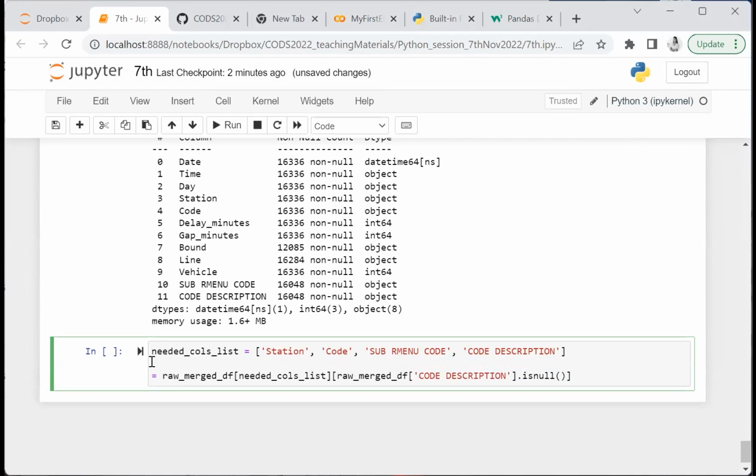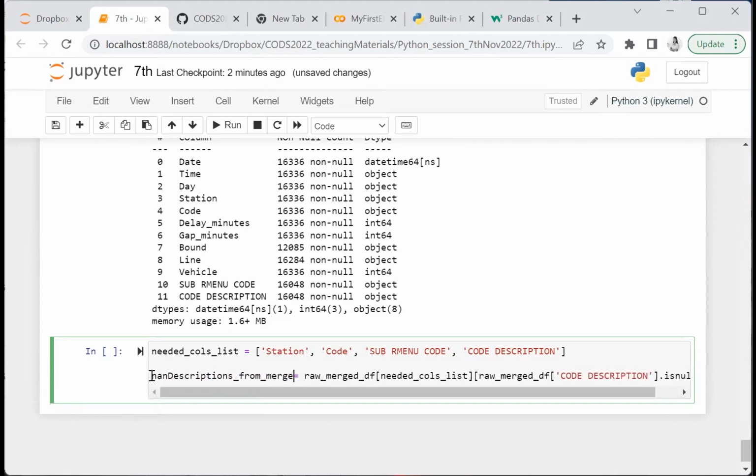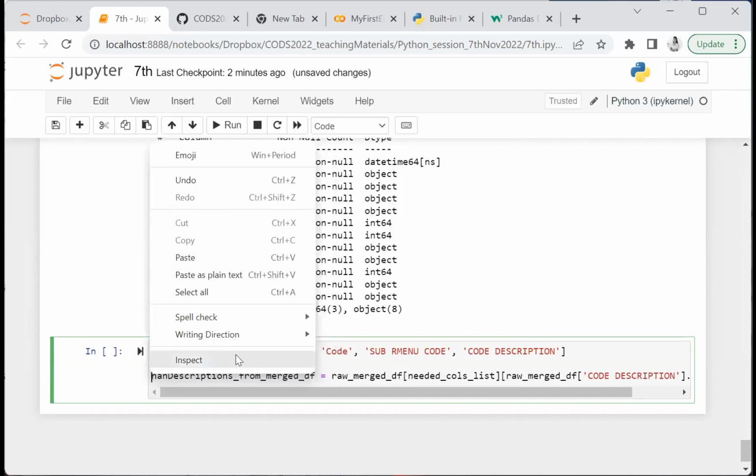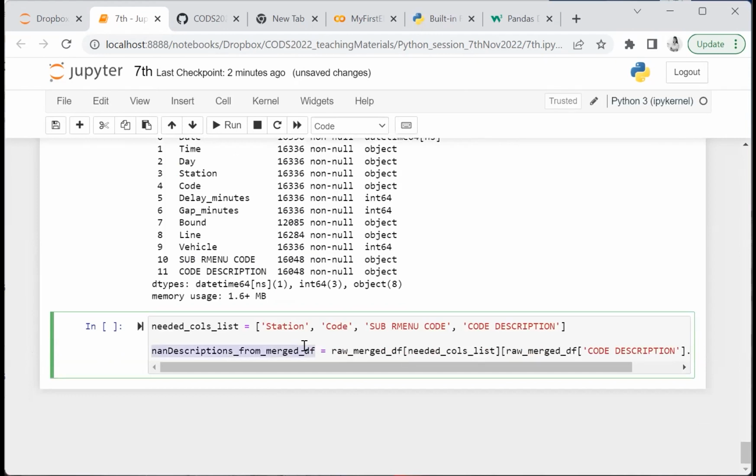And this time, let me call it NaN descriptions, because there were no descriptions obtained from the merged data frame. Okay, so let me try to copy this and see.